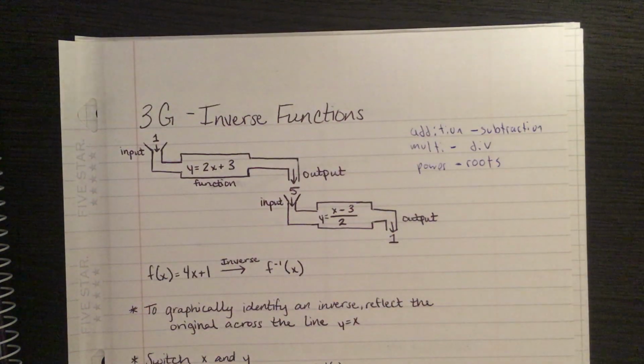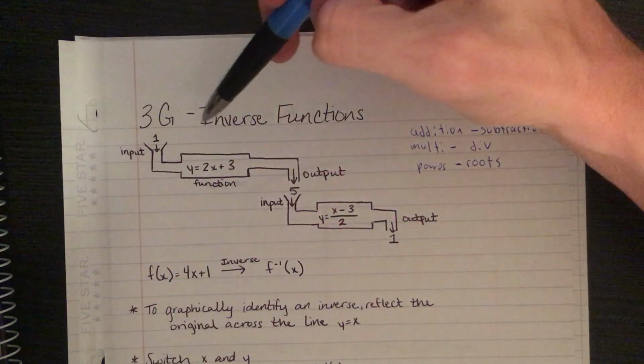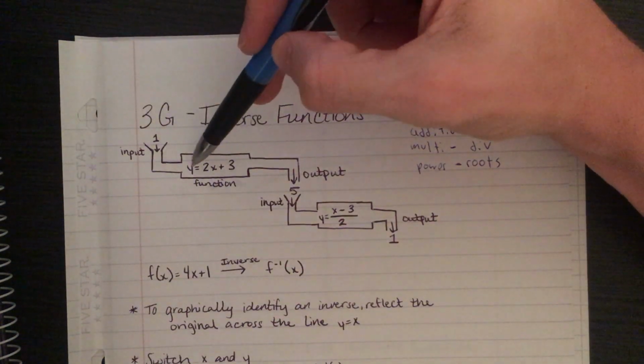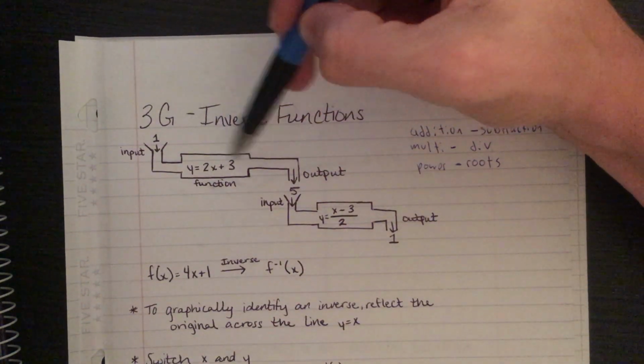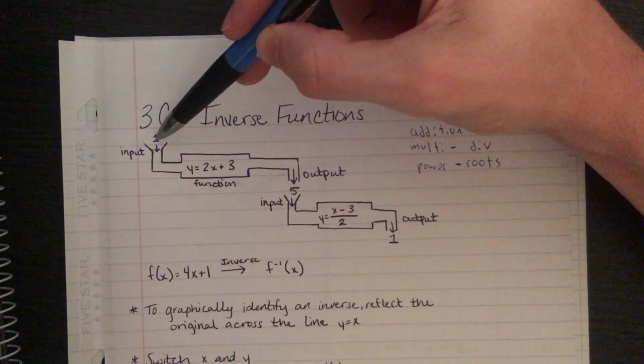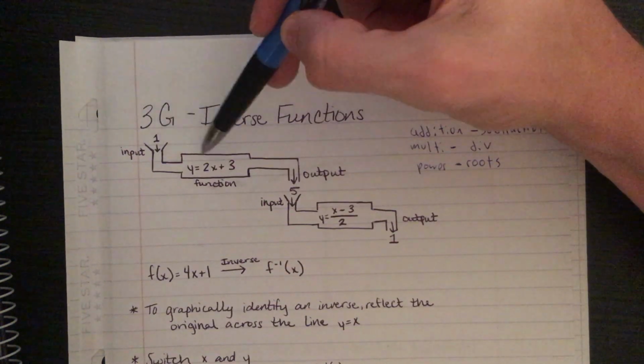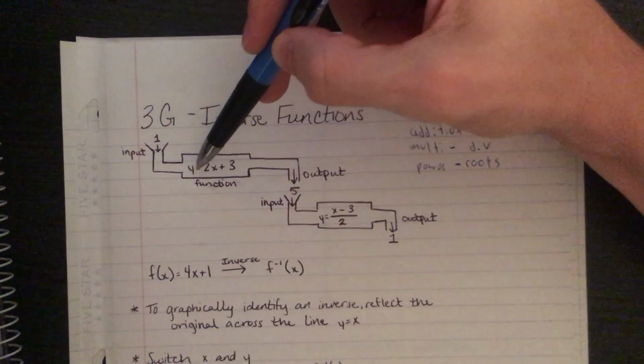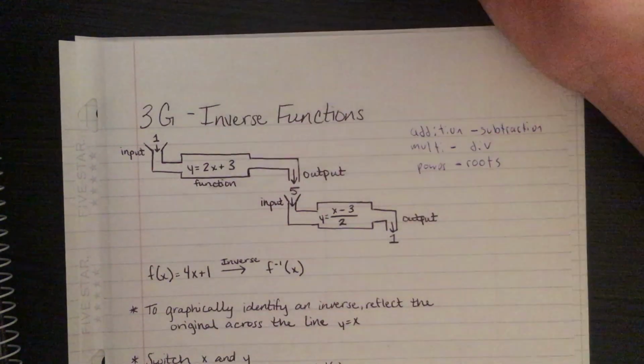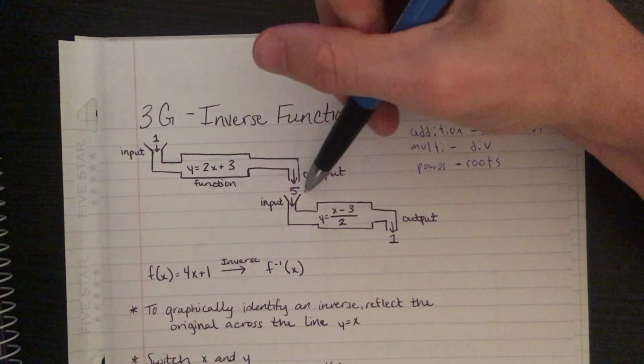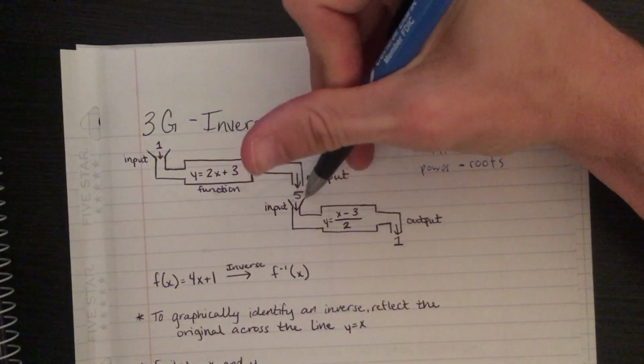As a reminder, a function is just a rule. You can almost think about it as a machine where you've got an input. So here, if our function is y equals 2x plus 3, the input, if we plug in 1 for x, gives us y equals 2 times 1 plus 3, which will be a y value of 5. So the output here would be 5.